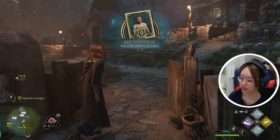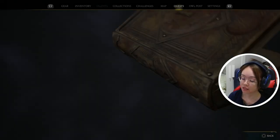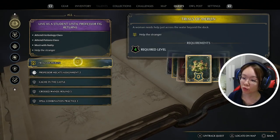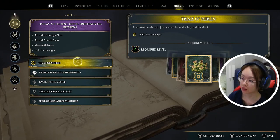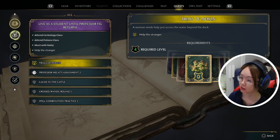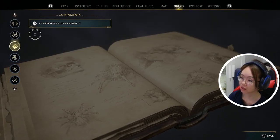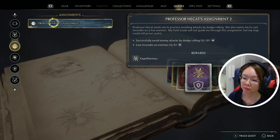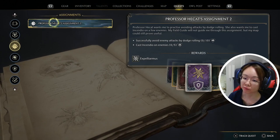Quest complete. Help the stranger. Yes, let's go and help. Trials of Merlin. A woman needs help just across the water beyond the dock. Yeah, is this a main quest? Yes, it's part of the main quest. And these assignments, I can't do this because I really need to get into a fight and this quest will be updated. Yeah.